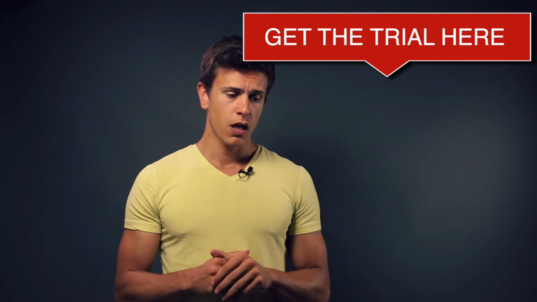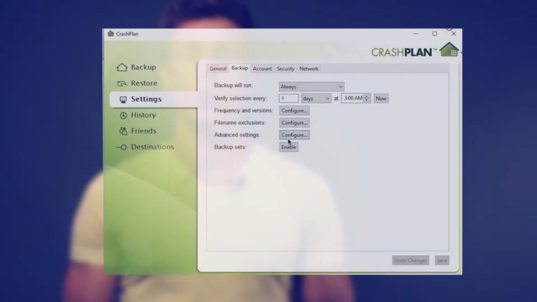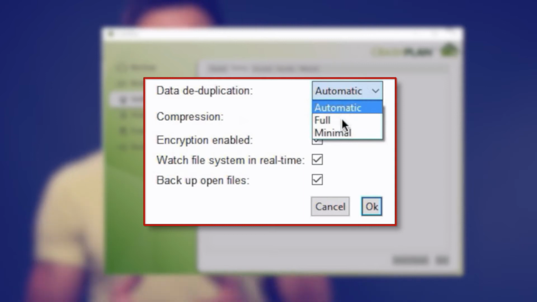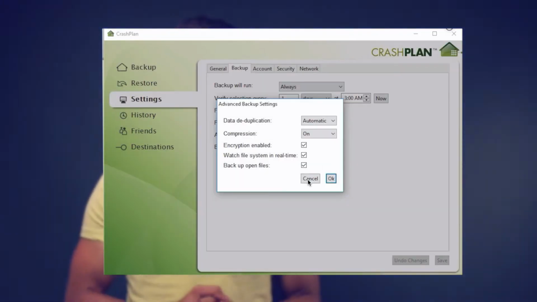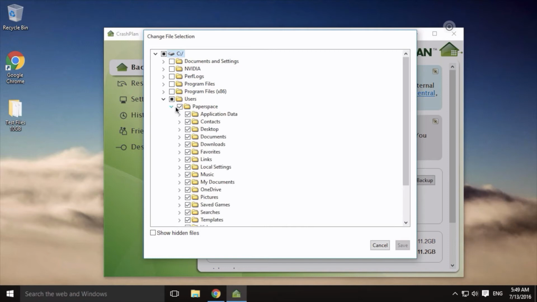Now, when Crashplan backs up files, it uses what the industry calls deduplication, which means files that are already in the cloud don't need to be re-uploaded again if they are located in different folders on your computers. Selecting my test folder was easy enough through the file tree and a pretty pleasing experience compared to the setup wizard of Carbonite or other unlimited cloud backup software.